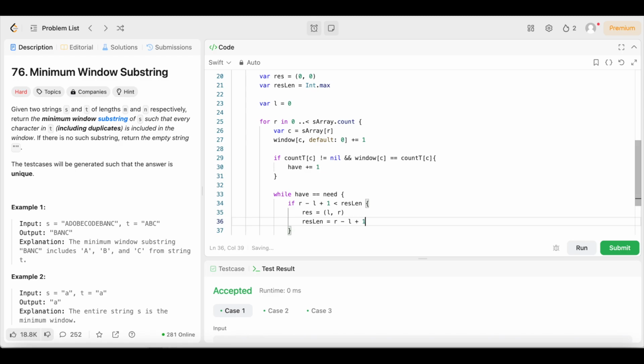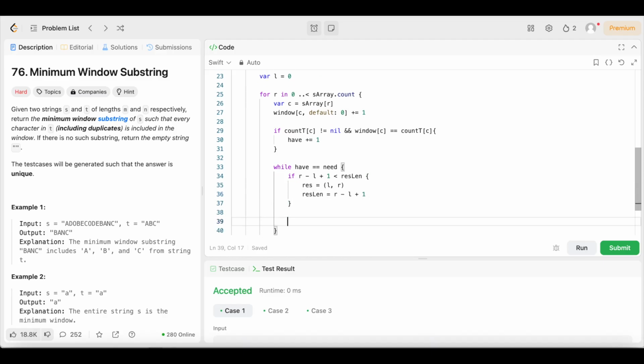Just like that. We're not done yet, but we're getting there, y'all. We're going to come underneath this if statement right here, and we're going to remove the leftmost character from the window by saying window[Sarray[L], default: 0.